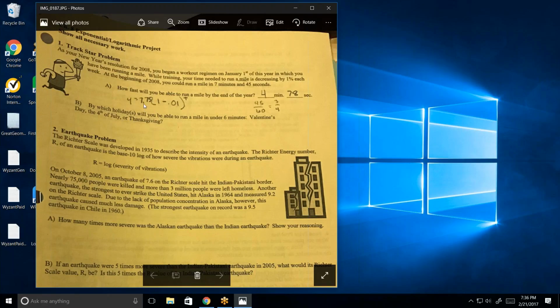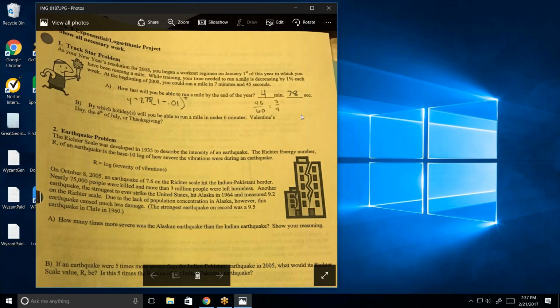correctly as 7.75 minutes. But you have to understand that a full minute is only 60 seconds. So the seconds value is never going to be greater than 60. And then I got 4 minutes and 59 seconds for that. Even that doesn't make sense. In other words, that's bigger than what you started at.